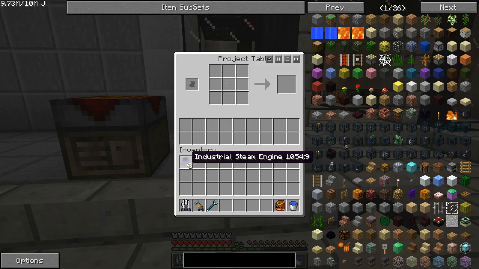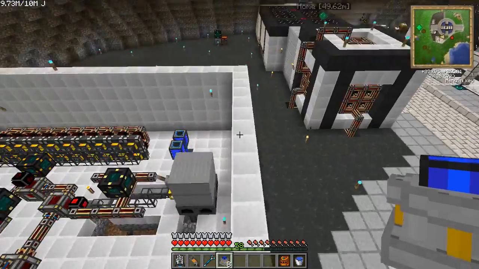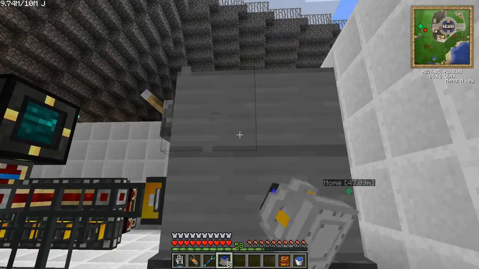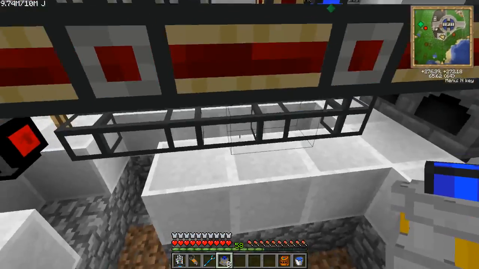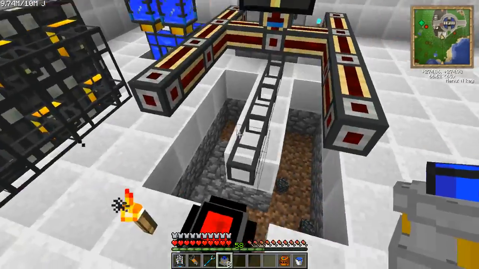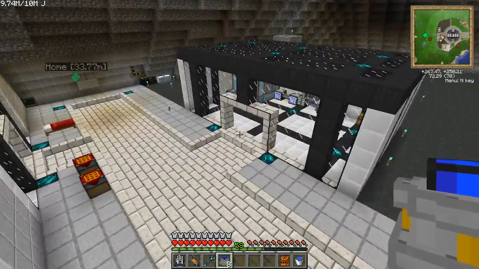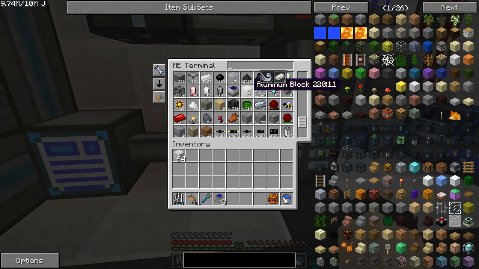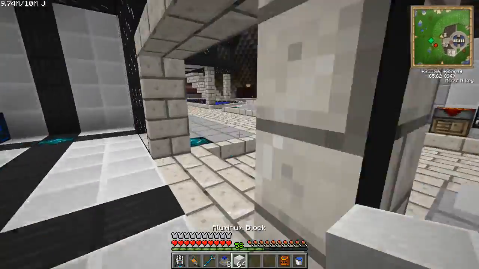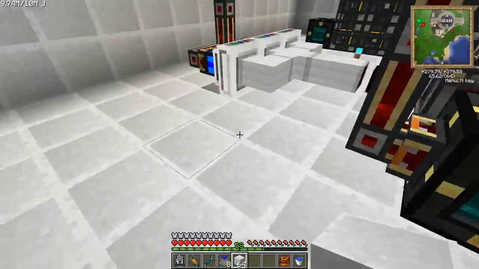So, I'm making 8 of those because, to my knowledge, for every high-pressure boiler block you have, you can power one of these. So, as you can tell, I kind of built a bit of a building around there, but I hadn't fully, entirely, 100% completed it. I'm trying to hide as much of the dirt and stuff as possible.